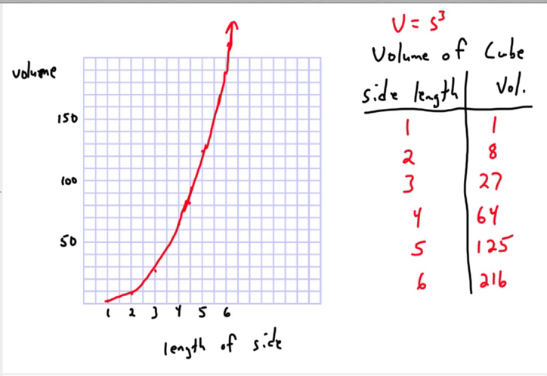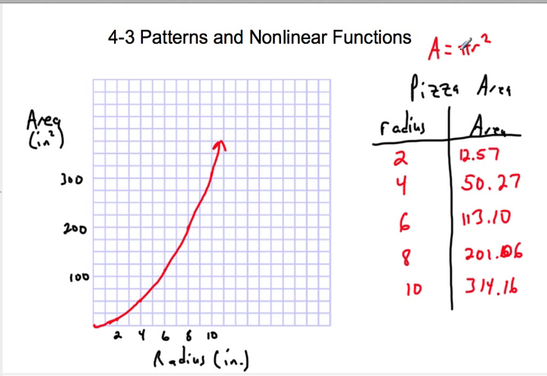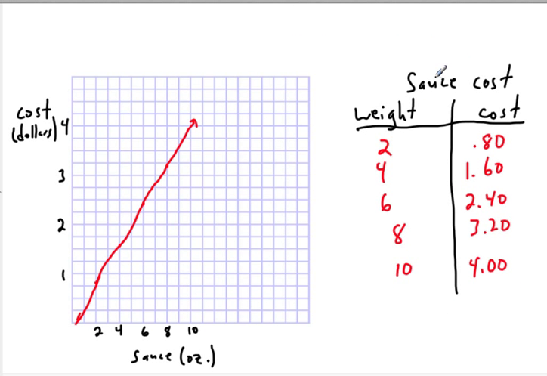And as you can see, the exponent actually makes the graph rise a lot more. And so you'll see in these exponential ones where it's r squared, the graph is going to curve up. Whereas if there's no exponent, in this case, it was just the weight times what? 0.4. The weight times 0.4. So it's cost equals 0.4 times weight. So notice there's no exponent here, so it's going to go up in a straight line.